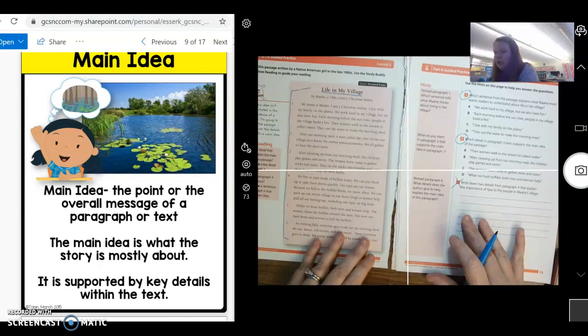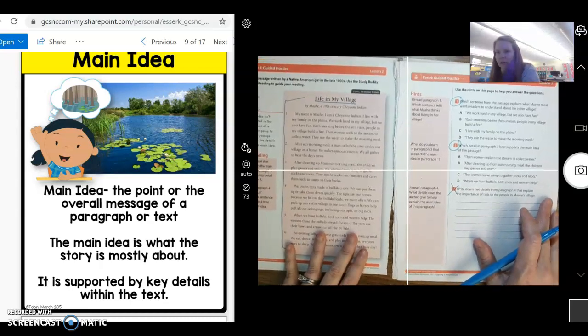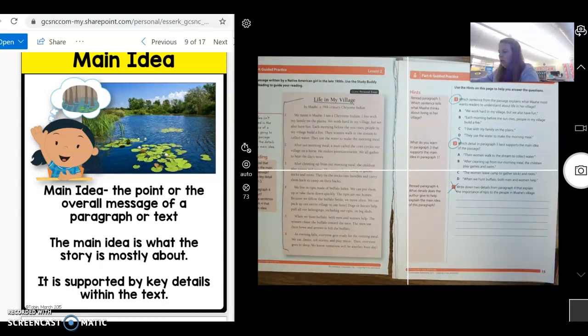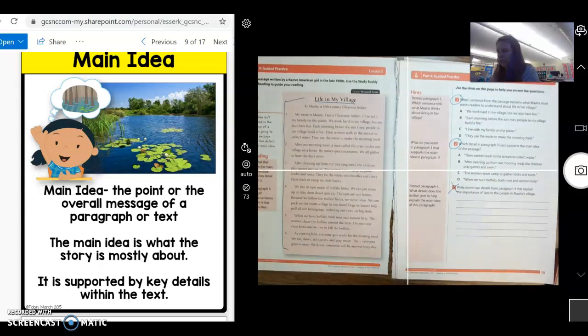Okay? Then when you finish, you're going to take your iPad. You're going to take a picture of these 2 pages just like this, and it's going to go in your photos. Okay? And then on your Canvas assignment, there is a place where it says submit your work, and you're simply going to pick at the bottom where you can add a photo, okay? And then you're going to click submit. If you can't figure this out, you can ask Ms. Esser for help, or I can show you during our live time, okay?